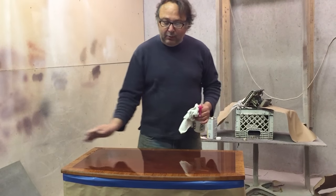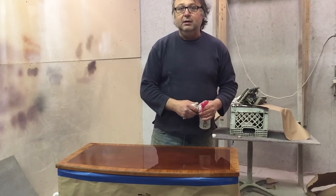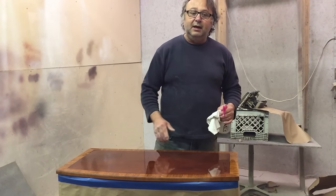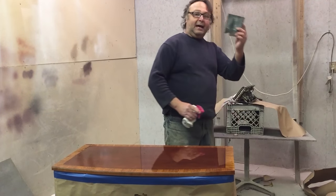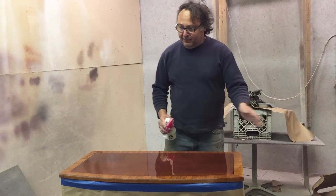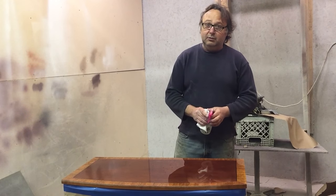So as I wet sand that tabletop down a few times, I will wash it down with a dry rag, and then I will look for the orange peel along the edges, and I will block sand that with a little block and sandpaper. And then I'll go back over the top of it with my machine. But like I said, you don't have to have a machine. You can do this by hand too.